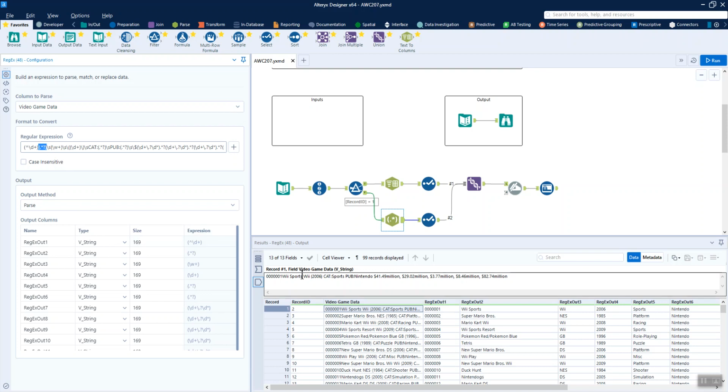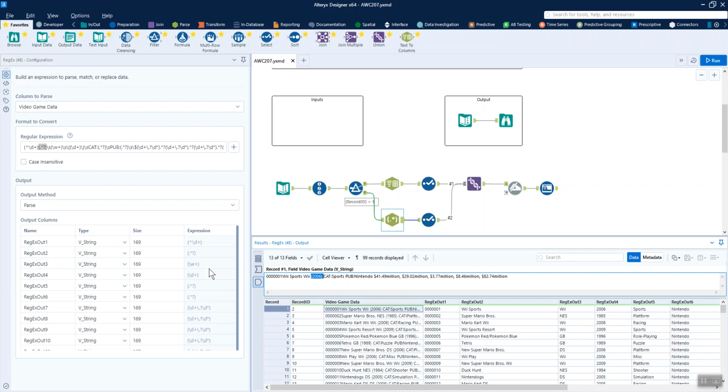What comes after it, we can see, is always the console, which is 1 word, and then we have the year in brackets afterwards. So the fact that we've got these capture groups following it, 3 and 4, is what lets us know whereabouts our second output should finish and our third output should begin.